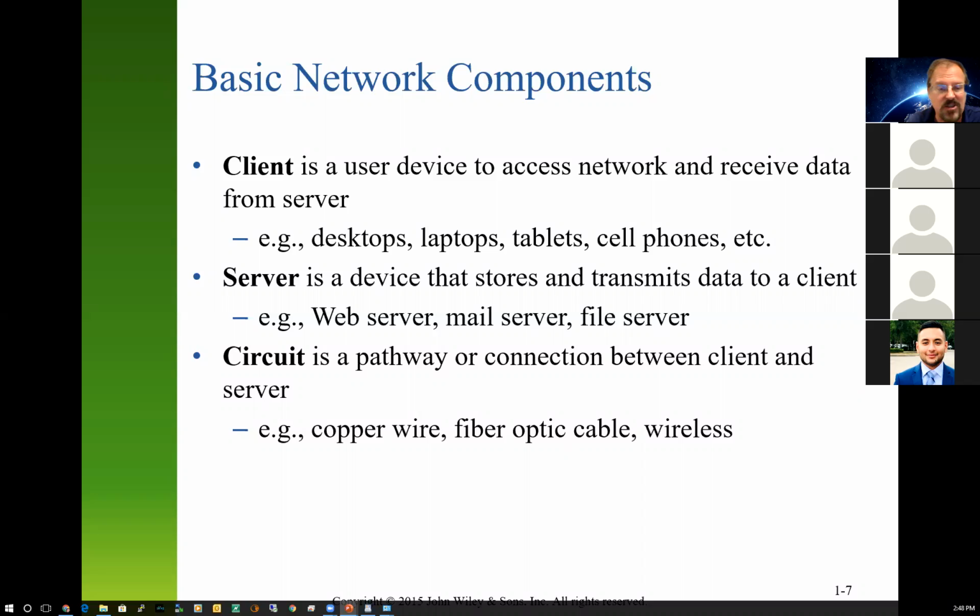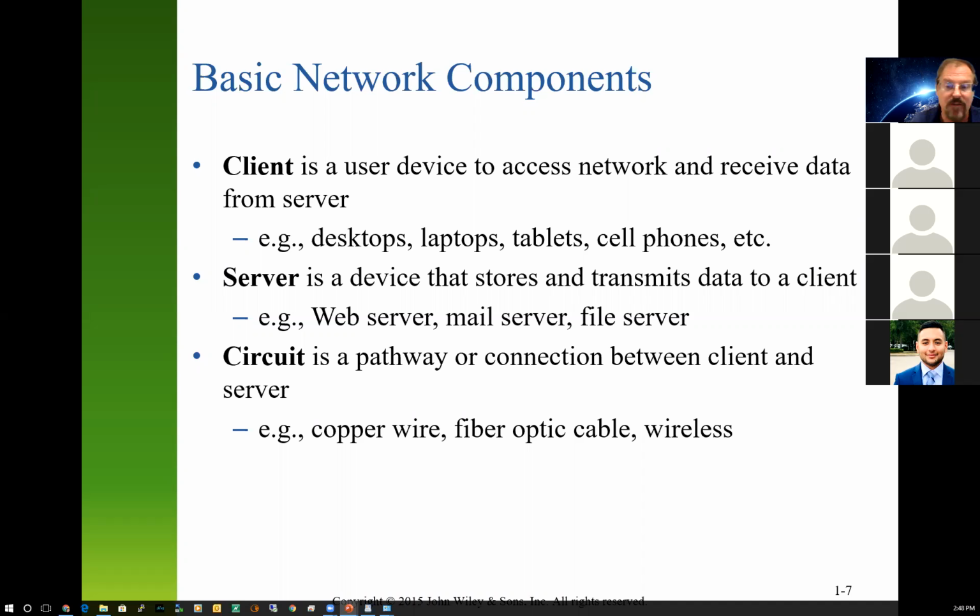The circuit is not always a physical circuit. It could be wiring, it could be fiber optic, it could be wireless, or it could actually be a logical circuit. For example, right now everybody's communicating on a physical circuit. There is something that's attaching your laptop or your desktop or your cell phone to the physical device in your home. So you're probably talking on a radio circuit, using radio waves.